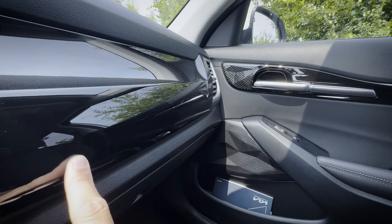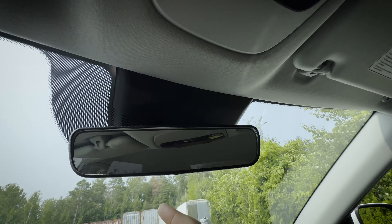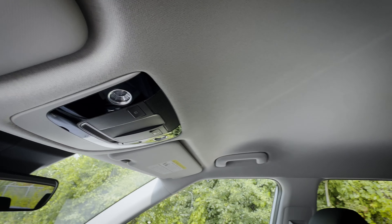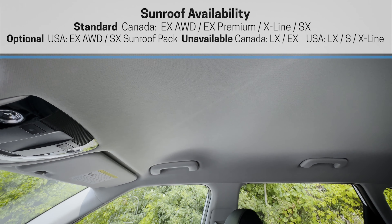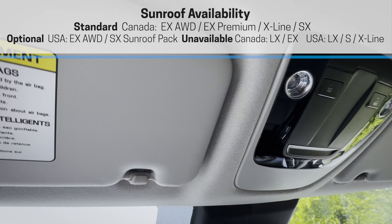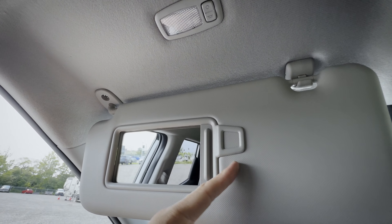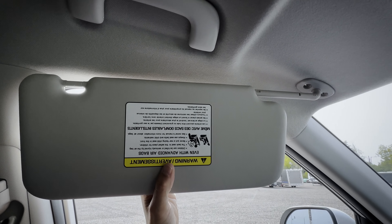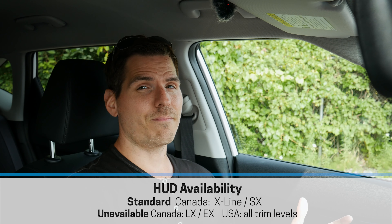There's quite a bit of gloss all over the place inside of this thing. A little glove box there, and shooting up overhead, this is just a manual dimming rear-view mirror with basic controls for the cabin lights. This thing does have the option for a little sunroof — it's just that in this EX trim level there's no sunroof available, but it is technically available in some of the higher trims of the Seltos. There's also a visor light, a little receipt and business card holder, a little mirror built in, and this thing extends out for blocking all of the sun that might be hitting your face. There is the option for a head-up display in the Seltos for the 2024 model, depending on which trim level you're in — this specific one doesn't have it.